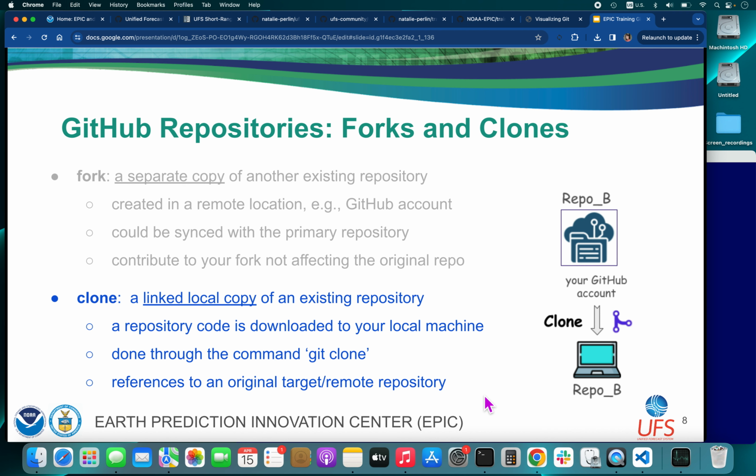A clone, on the other hand, is a linked local copy of an existing repository, and it is downloaded to your local machine. It is done either through git clone, or sometimes you could use a graphic interface editor, a GUI editor. It also keeps a reference to the original repository.